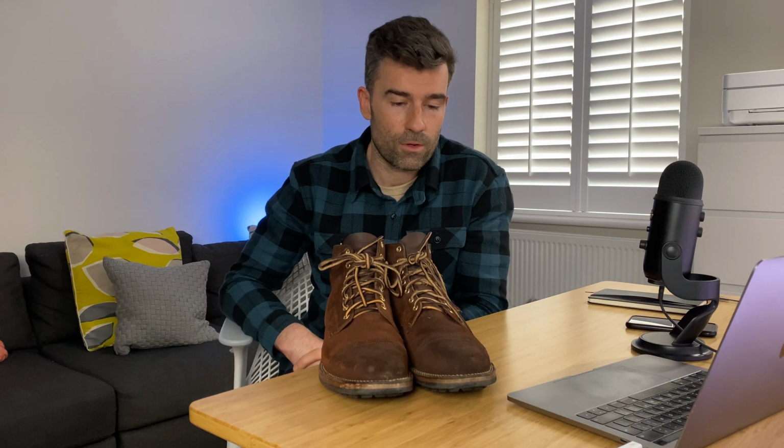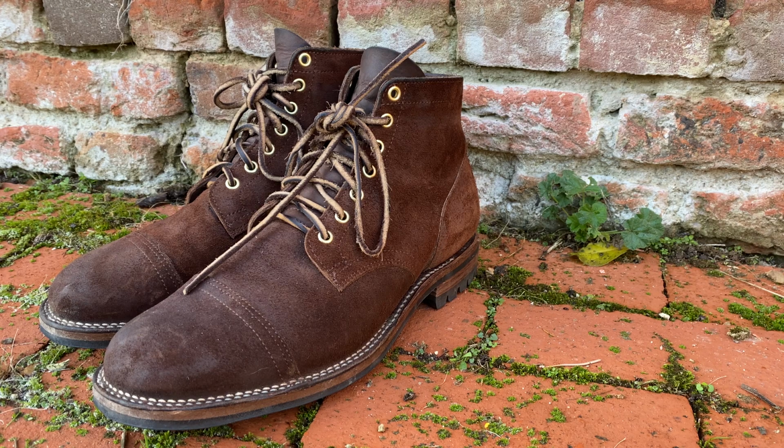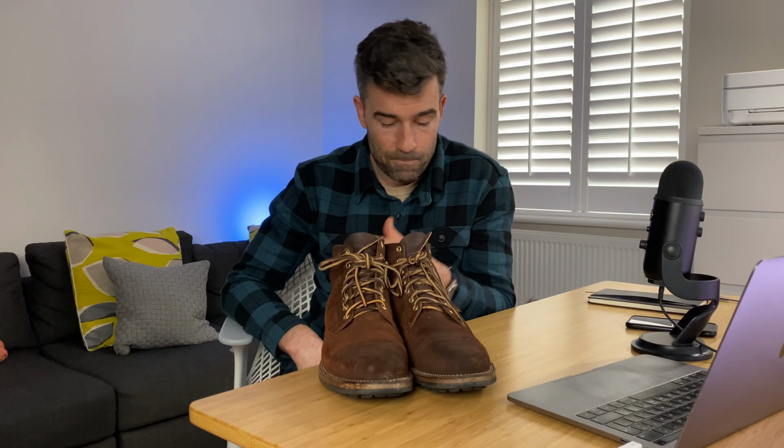They are an expensive purchase, so this kind of stuff would help me out if I was looking to purchase. So just my thoughts, just my opinions. I'm no boot expert, so you guys probably know a lot more than me about different kinds of leathers and production methods. But yeah, these are the service boots.